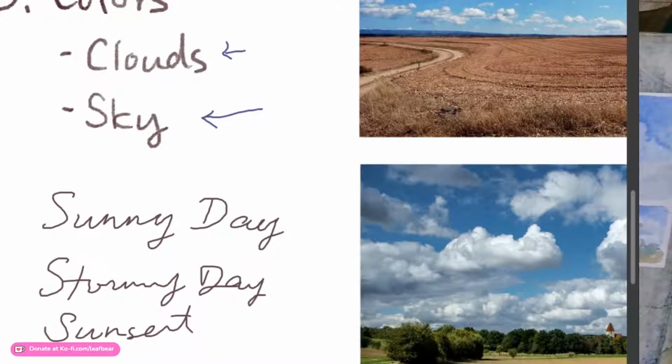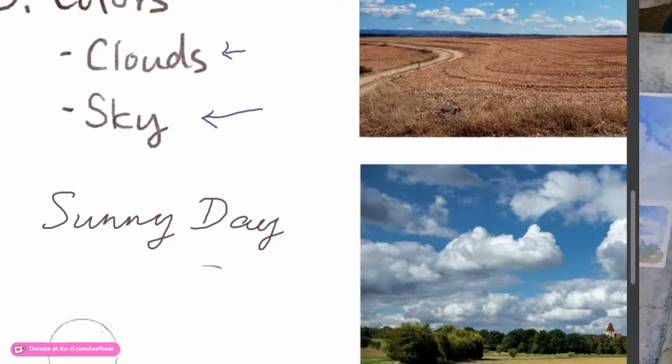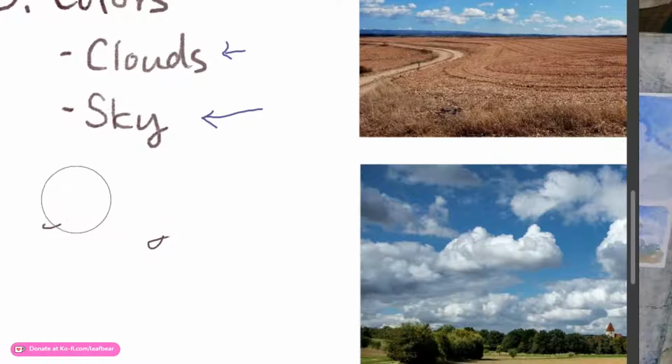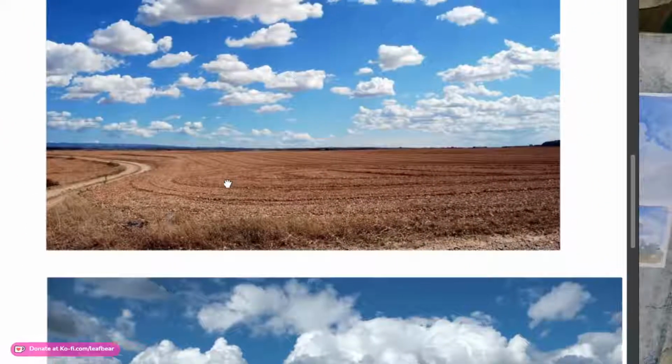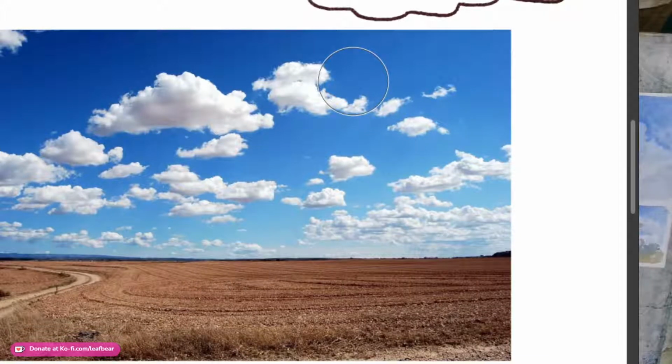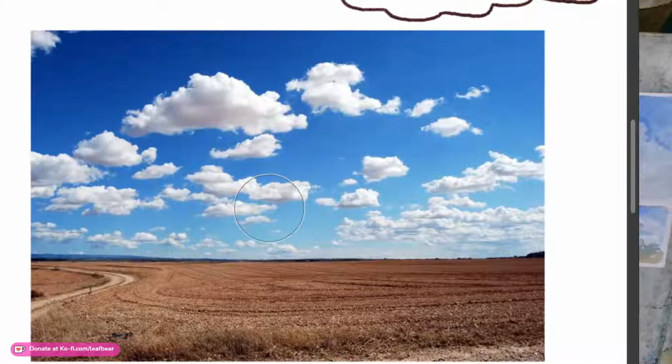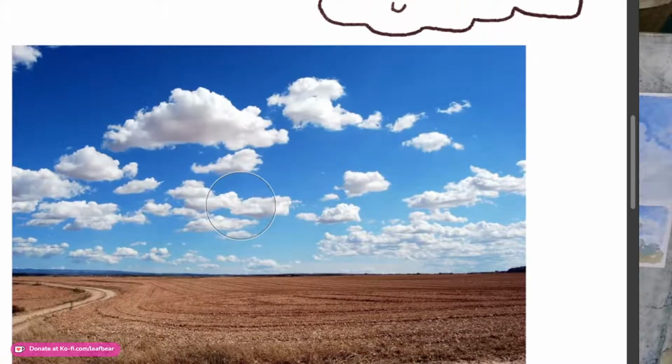Like the colors would be quite different. So for now, let's just focus on the sunny day. Again, this is a really good example to study the cloud, I feel. So now let's focus on the sky.